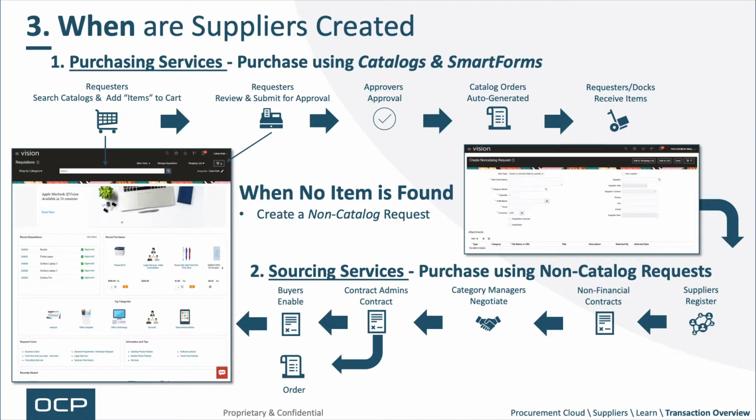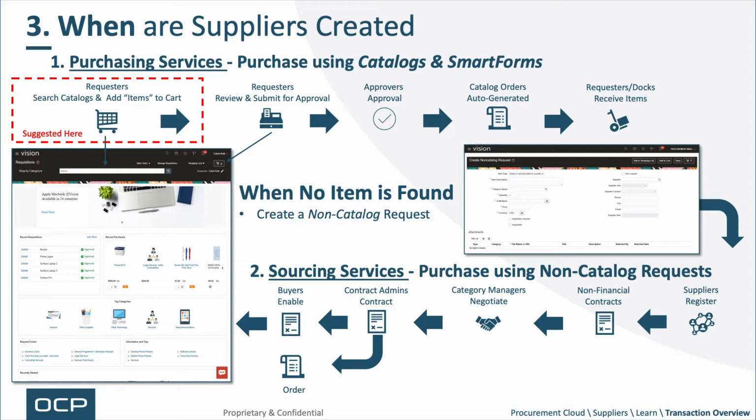So typically, if you don't have an item, you may not know who the supplier is. Okay, so then you perform one or more of the transactions or steps or functions on the bottom, sourcing services, which is if you're reading right to left. Find or register or create your supplier, create your non-financial or pre-purchase contracts, negotiate, maybe you'll go to contract, enable some content, order, etc. But point is, let's focus on two places.